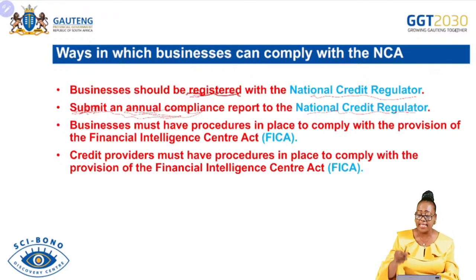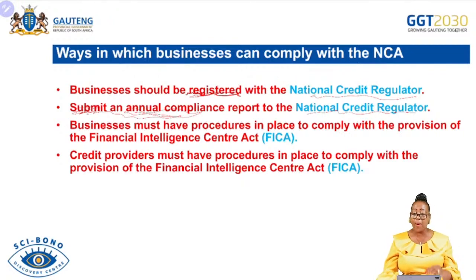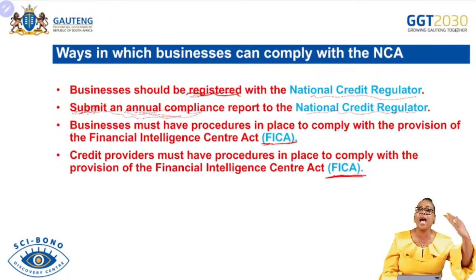So if you look at the word National Credit Regulator, which can be used twice, remember that you're going to speak to the first one in terms of registration. Companies need to register. Then the second one will speak to companies must submit annual reports. Now I see another one which is called FICA. If you can remember FICA, it also comes twice. Look at your notes. There's quite a lot of them, in terms of checking the records, checking the affordability. There's quite a number of those ways in which the business can comply.